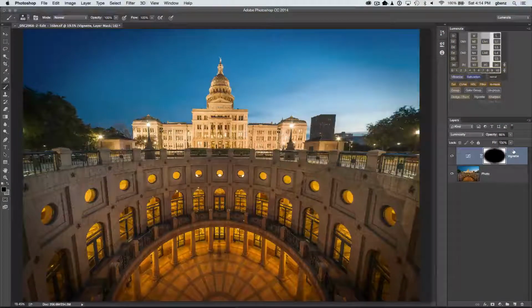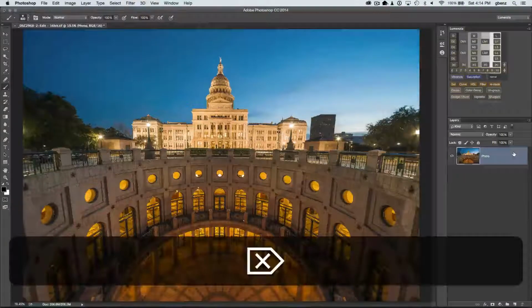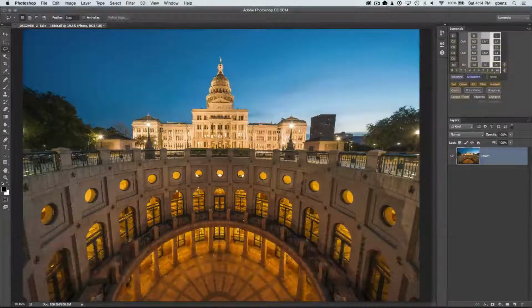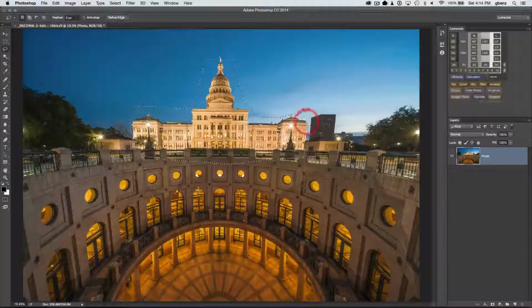The next thing about this that I really like, and this is what I think saves me a lot of time. So let's get rid of this. Let's say we wanted to apply the vignette to a particular part of the image. Maybe just the building up top here. So we could load up our lasso tool and just draw kind of a crude selection around it. A hard time drawing with the mouse as opposed to the pen.